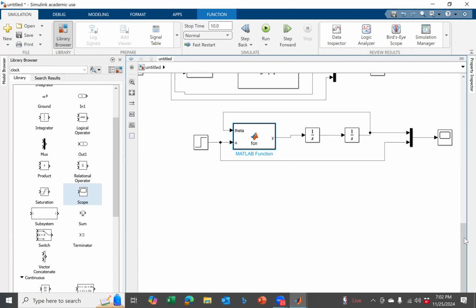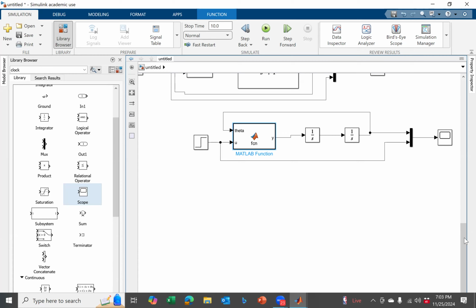Now, how do I add a PID gain or PID control to this system? To add the PID gain, I can directly change my controller input U and add a PID block as a controller. And we will do that in just a second.